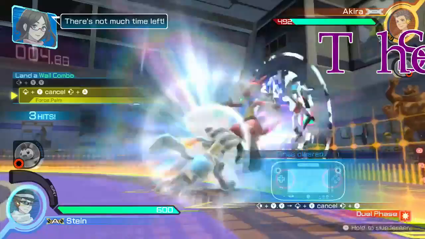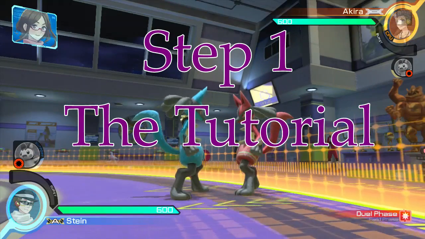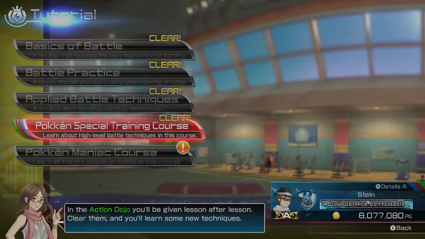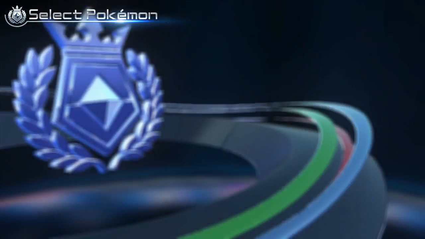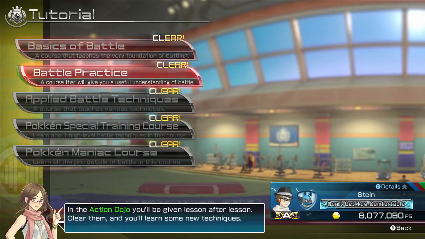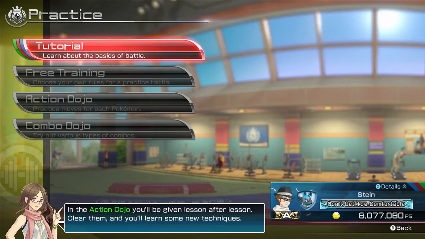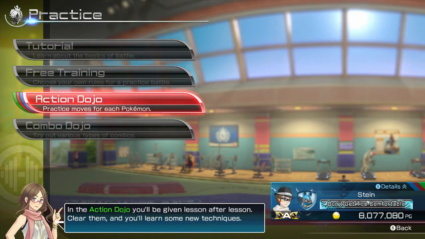So, let's get started. Step number 1, play the tutorial. Now, this should go without saying, but I have to say it anyway. Play the tutorial. There are multiple parts to it, you unlock more as you go along, and you need to do all of it. There's a lot of relevant information in there that you're going to need to get better at this game. Things like canceling, wall attacking, and plenty of other useful information is packed into those tutorial levels. So it might take you a little bit, but make sure you go ahead and do it.